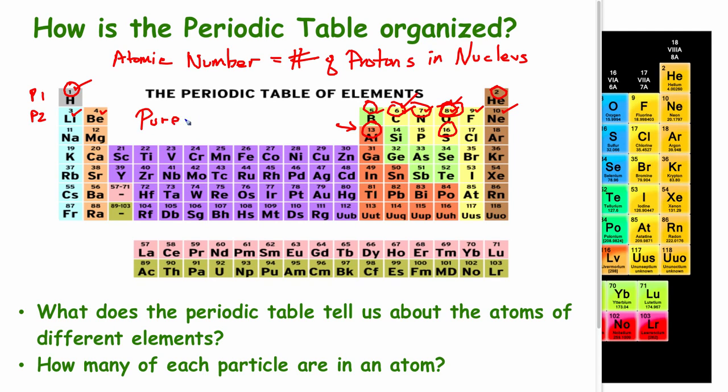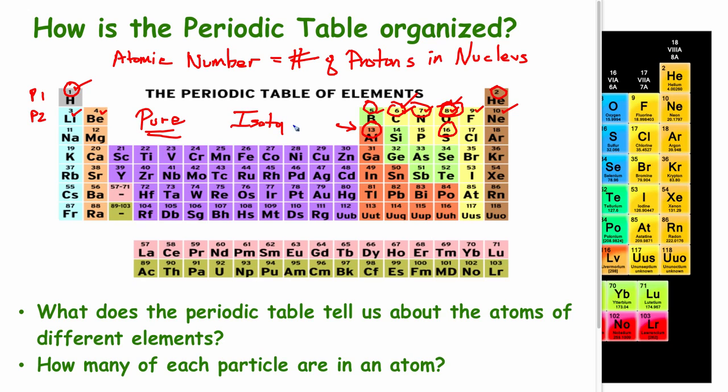Now, we have this term you've heard me use already, and I'll be honest with you, in science, Miss Brinkley would probably say, Mr. Woods, why are you using that? Well, I'm going to use this term to just make sure that we're clear in the type of atom we're talking about. Because remember, there are a couple of types of atoms, and the two things that we talk about in 6th grade are an atom that I'm just going to call a pure atom of an element, and then an atom that we understand to be an isotope.